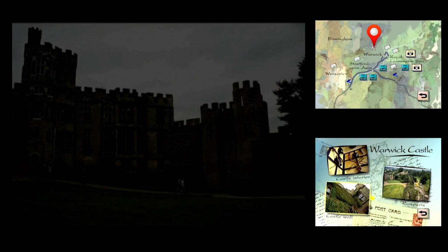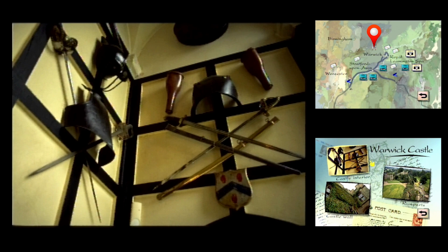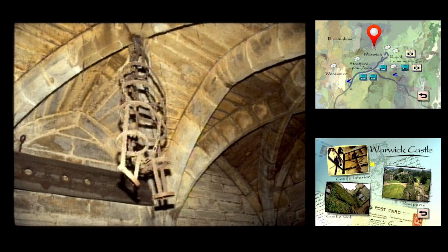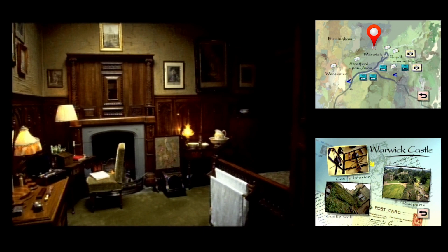Inside the castle, there is an extensive display of weapons for piercing, gutting, and generally inflicting bodily harm. And in the torture chamber, there are even more grisly instruments awaiting. I hate to think what this was used for. On a more serene note, Tussauds, of wax figure fame, has reconstructed a royal weekend party that took place here in 1898.